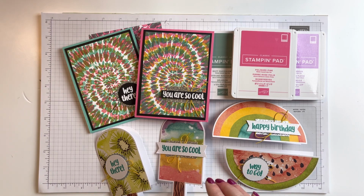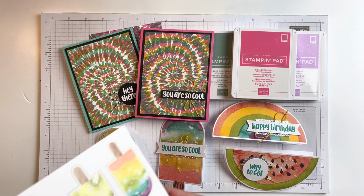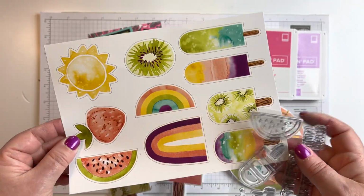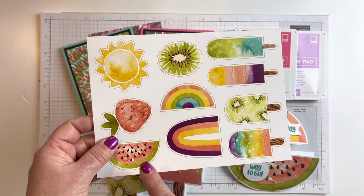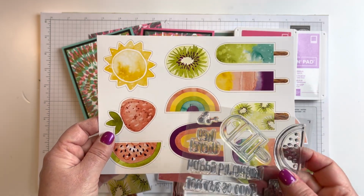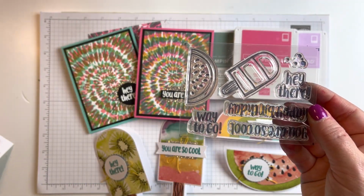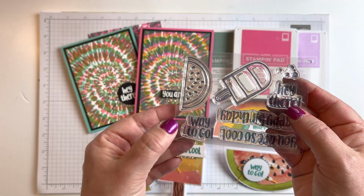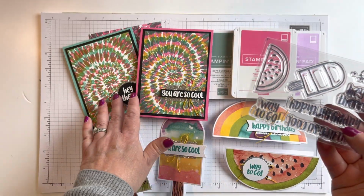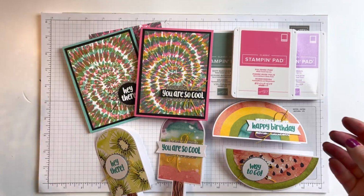The great thing about Paper Pumpkin is you'll have a stamp set left over that you can use on other cards. So in this particular kit, we got 2 sheets of these cute little stickers. So those we can use on cards, or you can decorate your envelopes with them. And then we also got this cute little stamp set. It had a watermelon image, a popsicle, and then all of those great greetings that I used on the tie-dye cards. So I love the way all of that worked together.